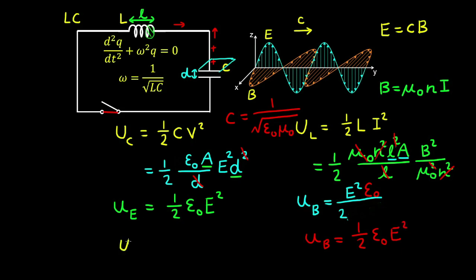And therefore the energy density of the electromagnetic wave is the sum of the energy density of the electric field and the energy density of the magnetic field. So that will be epsilon naught by E squared. So therefore the energy density of an electromagnetic wave is proportional to the square of the strength of the electric field. And half the energy is stored in the electric field and half in the magnetic field.